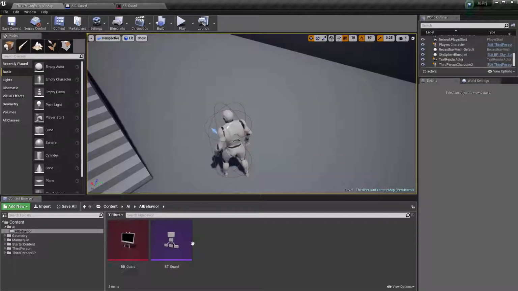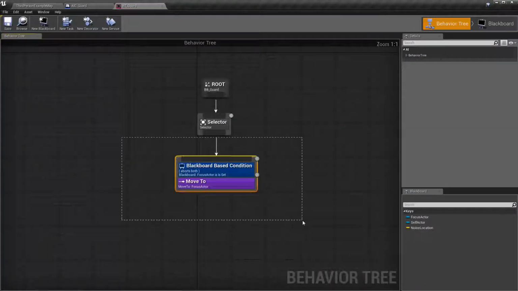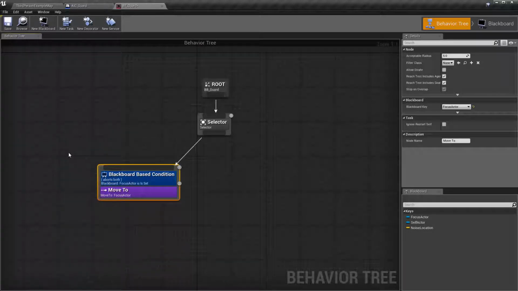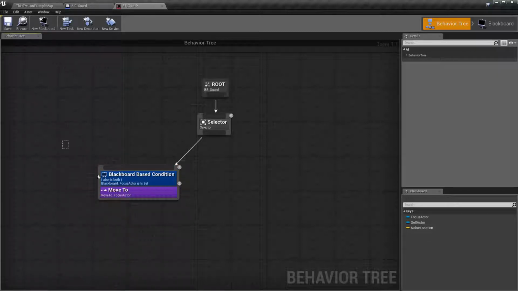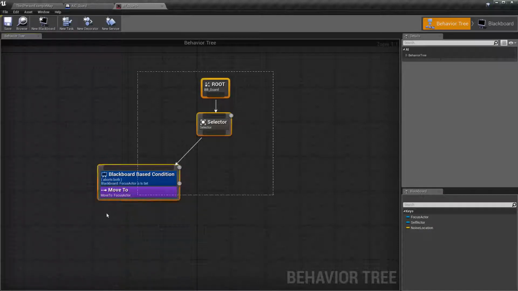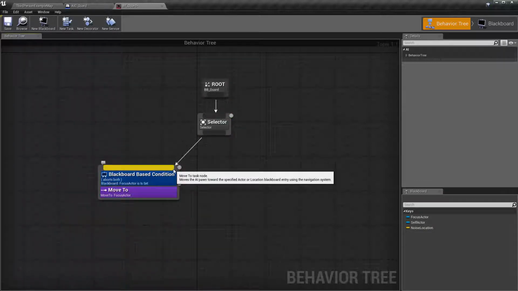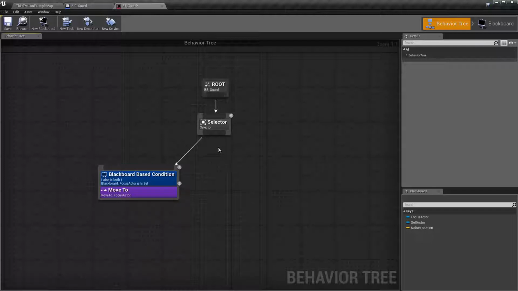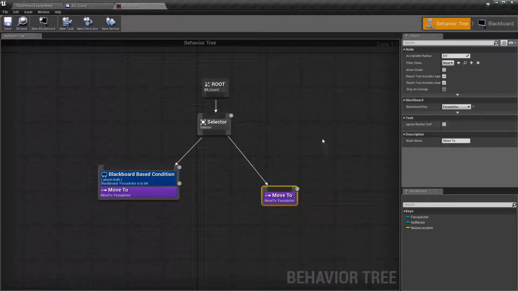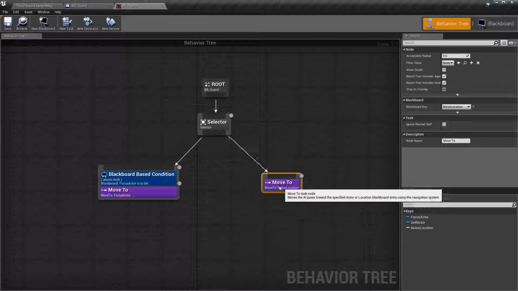Alright, now back to our behavior tree. Let's say if we see some guy, we will move to that guy. The sight will have more priority than the hearing. So that means that this should be in a higher priority. In behavior tree, the ones on the left will have the higher priority. So I'm going to keep it here and create another move to, but this time it's going to move on the noise location. Move to that location.